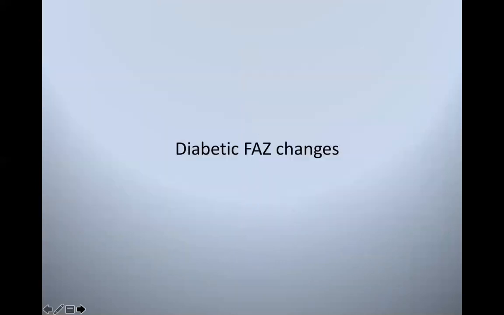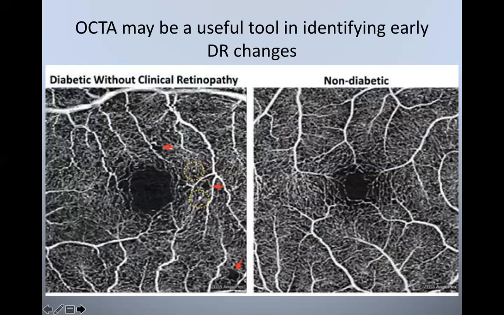I talked earlier about the diabetic foveal avascular zone changes. And this is a little bit of a sticky wicket, if you will, with a lot of people. But if you look at a patient who has no clinical retinopathy, you can't see any dot blot hemorrhages or anything like that. They're your typical one-year follow-up check on diabetes. They look normal, but you do an OCT-A, and you can see some microaneurysmal changes here. And the question was, this is where it gets a little sticky, are these darkened areas in here non-perfusion? Is that impaired perfusion around the fovea? If you compare it to a non-diabetic.